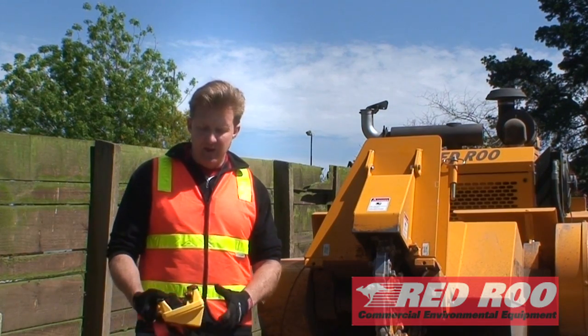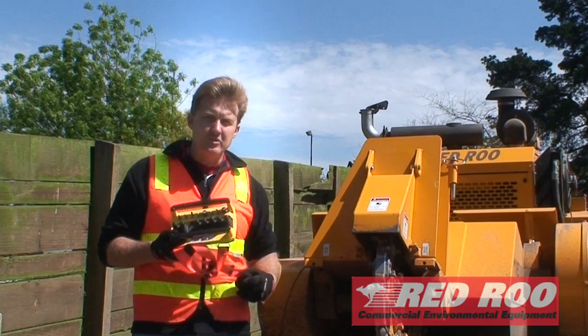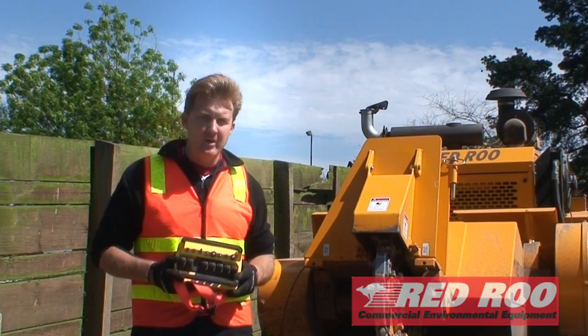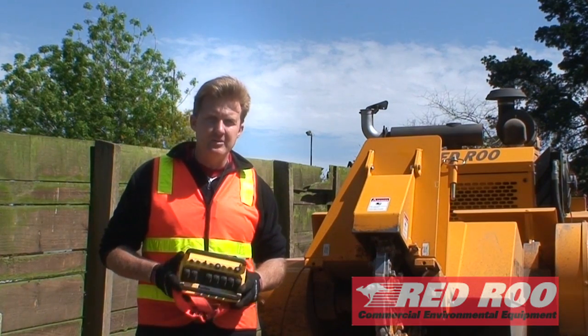And once again, I would encourage you, if you're in the industry and you've never used a wireless control device while operating a stump grinder, I would highly recommend you try a stump grinder with the wireless control device.